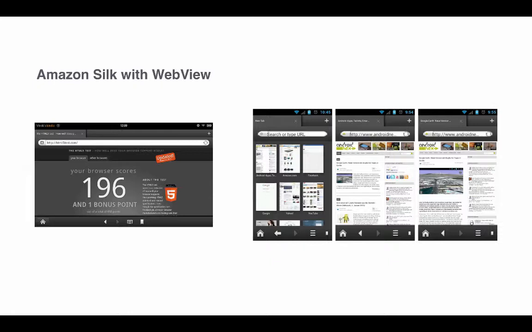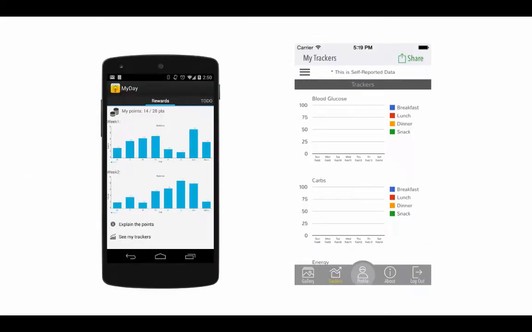So that we track their activities, and we give them feedback on whether they're doing well or not. At one point, we decided to do this little graph called rewards, so that you can see the rewards you want to do, and that's the basic idea of the app.